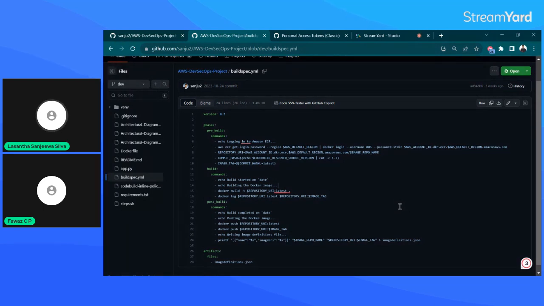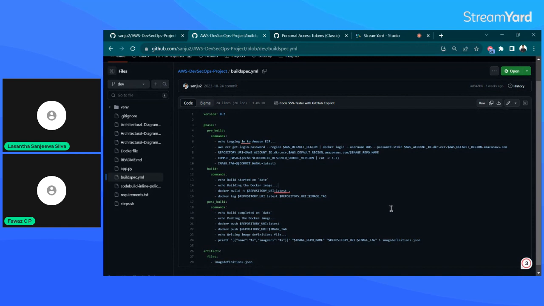Also, keep one thing in mind: whether you use CodePipeline, CodeBuild, or a GitHub Actions pipeline, anything like this, don't put your account ID, your GitHub secret, or any sensitive credentials in the code, because if some person gets your code, it can harm your account.